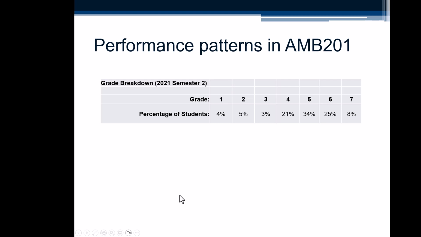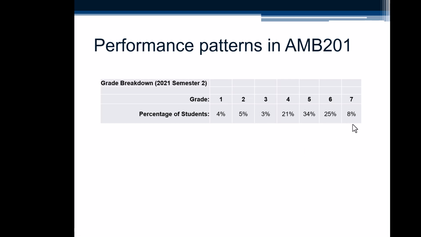And what you can see here is that we get roughly 10 to 12% of students, or in this case 12% of students, in that fail range, which is a fair proportion of students, but not unusual in a unit like this. And then within those passing grade bands, we see the bulk of students getting 4s, 5s and 6s, with most getting 5. So it's a somewhat normal distribution around that 5 band, where the bulk of students are getting 5s, a few smaller proportions getting 4s and 6s, and then smaller proportions even further out from that. In this case, we can see 8% of students getting 7s.